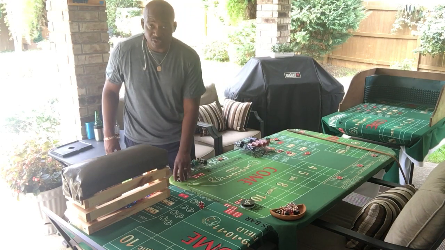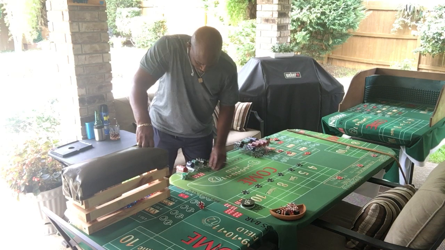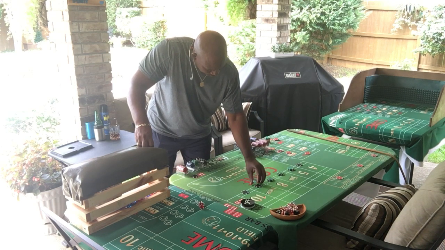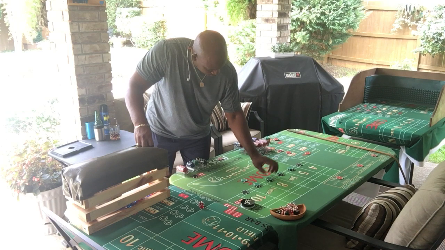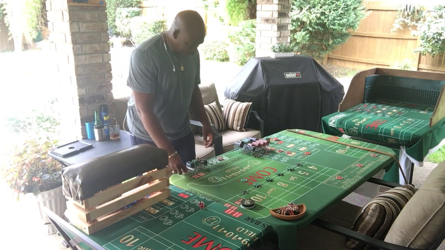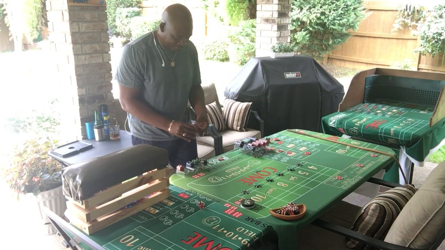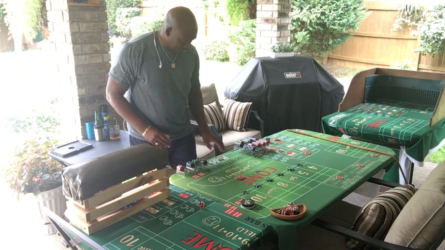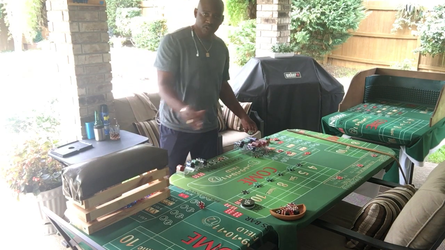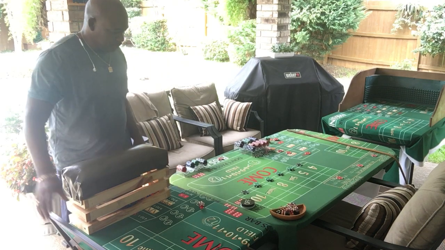Alright, we're gonna reset the table to the tune of 840 across. I mean, yeah, 800 across, what I said. 840 total on the table. There we go, that's 800 across. And now we got our 555 for ATS and $10 pass line and hard 410 and a big red. So another $40. So we got a total of 840 on the table. Right? Alright. Here we go, let's do it again.